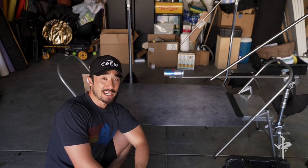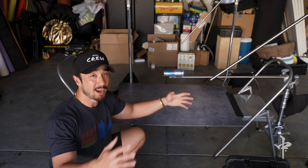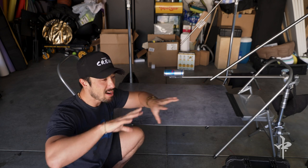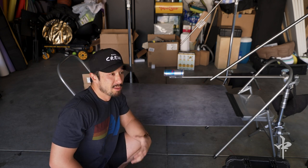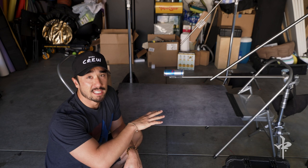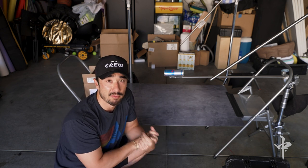You might be asking what I have this set up on — they're just two folding chairs. I've used these in the past and I really like them because they're sturdy, don't take up a ton of room, and I can put bars through the armchairs. It makes it really convenient to use things you have lying around. I also have some other light stands already set up where I think I'm going to need them, and I'm going to put some lights on them right now.